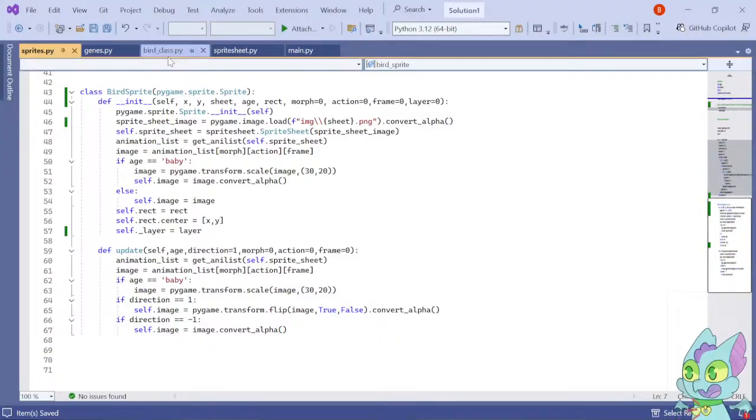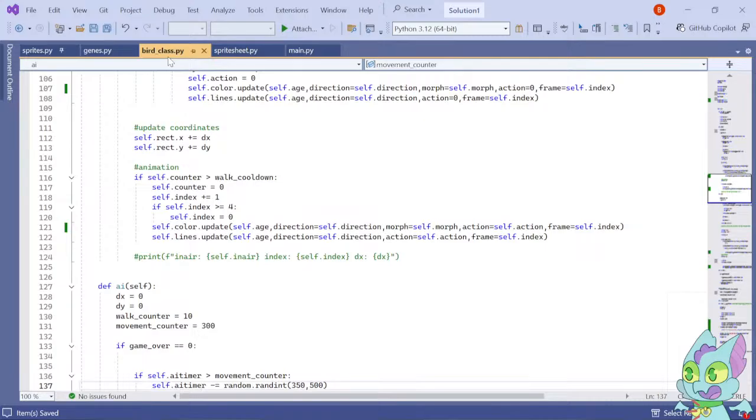This should have been broken because color and lines aren't a thing anymore, are they? I just made them both sprite. Or no, because I had them named bird color and bird lines before, so color and lines is something else. Oh no, because self.color equals a sprite, and self.lines is a different sprite.